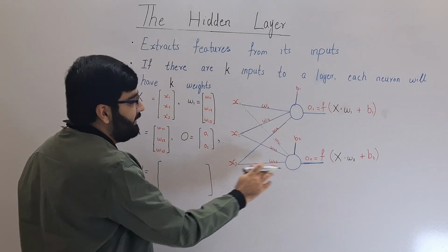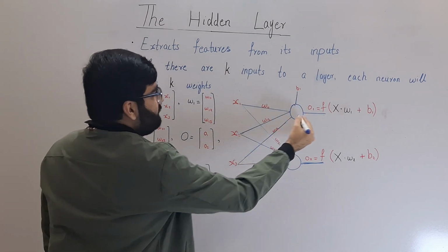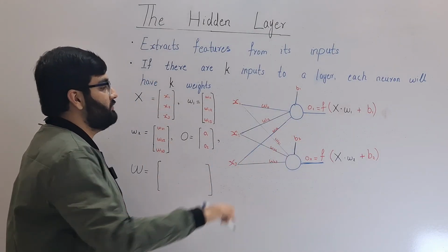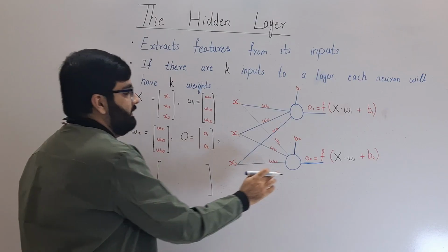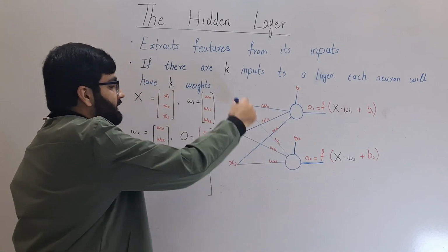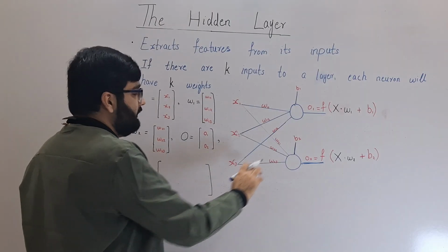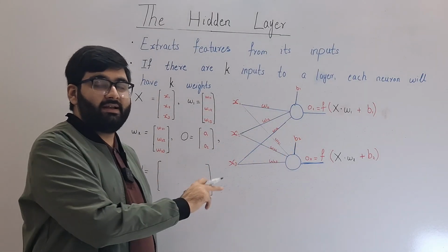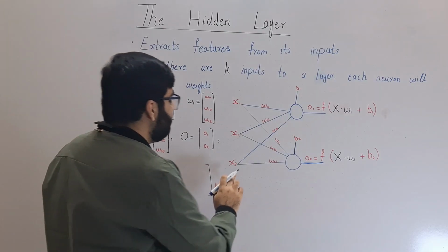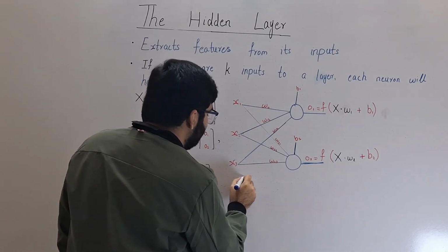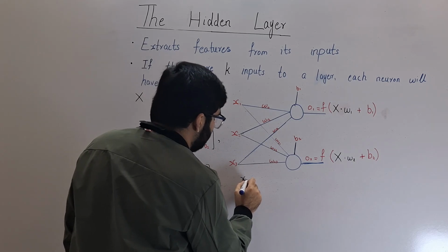This is an example hidden layer. There are 3 inputs to the hidden layer. So this neuron will have 3 weights, each corresponding to the 3 inputs. This neuron will also have 3 weights, each corresponding to these 3 inputs. If we want to find the dot product that we calculated earlier for this neuron, we can simply do the following summation.